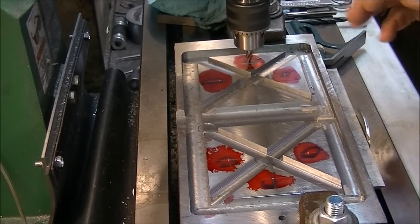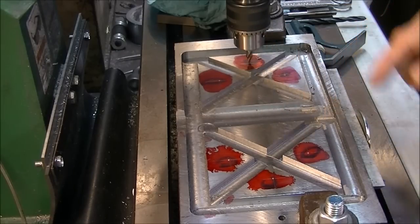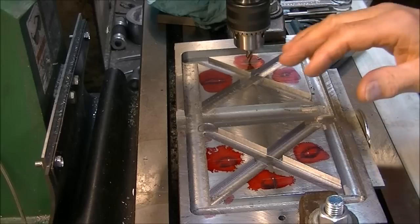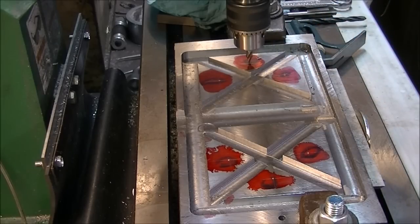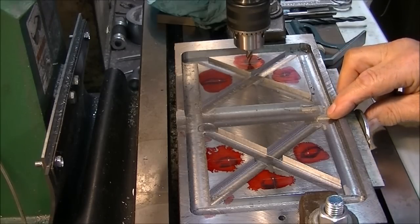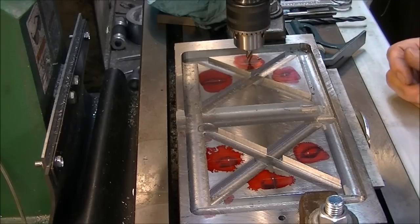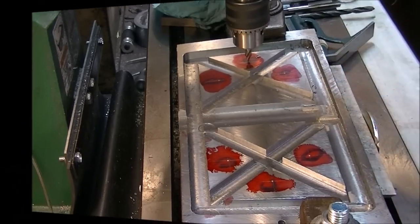I can set the data point function and record each place, and then go around and center drill it, then come back and tap drill it, then come back and tap it, and everything would be lovely. But I haven't used the set data point function in an actual job, so I'm not going to use it now. I'm just going to do one hole at a time. I'm going to drill it with the center drill, and then with the tap drill, and then I'm going to tap it, and then I'll move on.